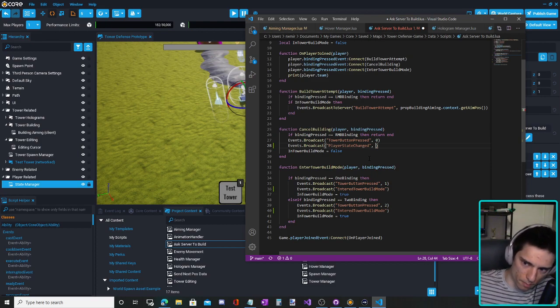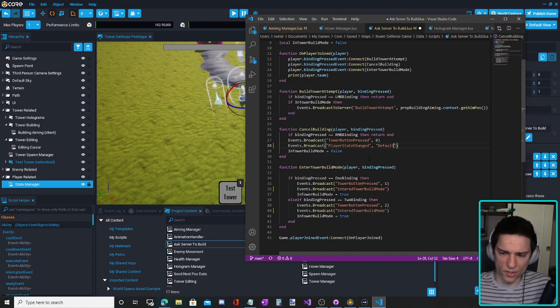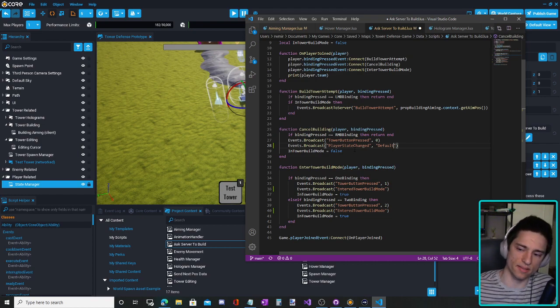So when you cancel building, the new state is default, I guess, which is similar to editing, I guess. Yeah. So there's going to be default state, and then when you click on a tower to edit it, you're in the editing state. That makes sense to me. So player, yeah, and the default state, you're just running around. Player state change, default. Okay.